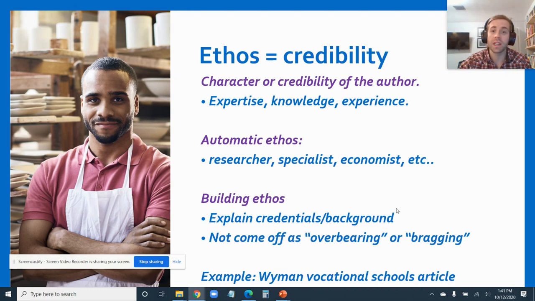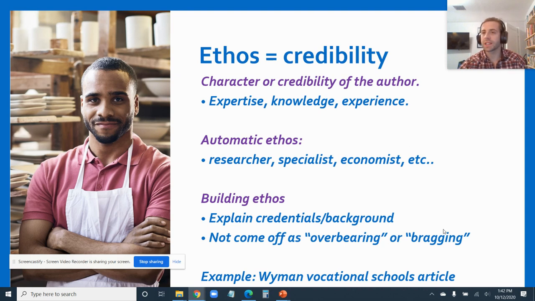You can also explain your background and your credentials, pull in evidence that you found from your own life and from your own experience. That's a way to build credibility. So say like, I've gone through this, here's my thoughts, right? Because I've been a participant in whatever it is, that helps add to my credibility.